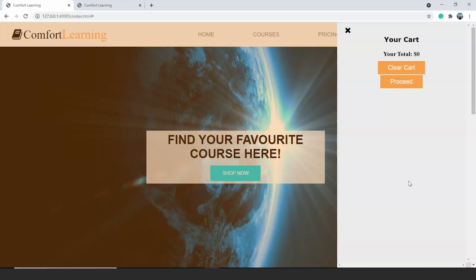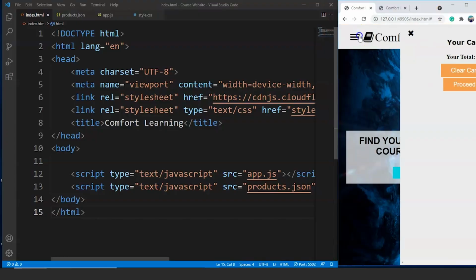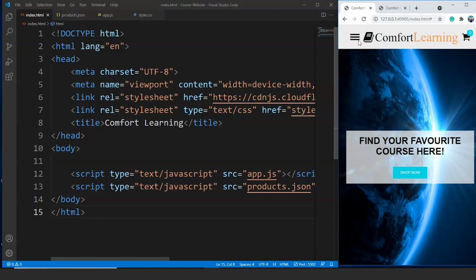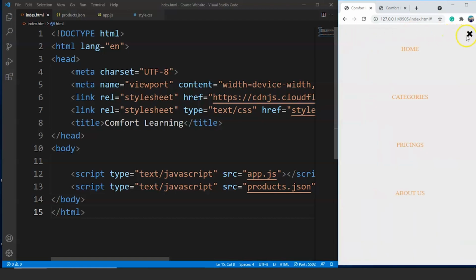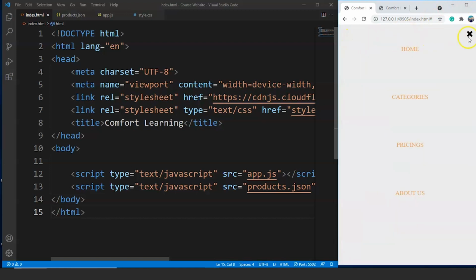So let me show you guys one more thing before we move on to the coding part. If we reduce the size of a web page, or we can say if we reduce the size of a browser, you can see the size of the website also changes. If we make the browser similar to a phone, you can see we have got a menu type of thing over here, and if we click on this, we are getting the options here. We have home, categories, pricing, and about us, right? So these were the options present in the navigation bar. We can get them inside a particular menu using CSS. We'll see how it actually works.